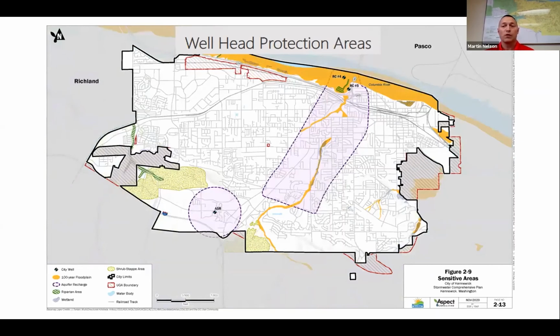So it's also important to know, do you have any wells? The City of Kennewick has 2 large well protection areas. We've got our Rainier wells on the north end of the city where the majority of our water is pulled from. So this large set of dotted lines to the northeastern part of the center of the map there, that's a 10-year time of travel, where if something entered the ground, we predict that in about 10 years we might see that water get to our wells. So obviously there's supposed to be a bunch of treatment that happens there, but that is an area where we have some specific development criteria that's placed upon the development community when they're putting a project together.